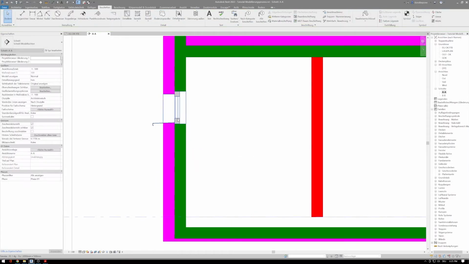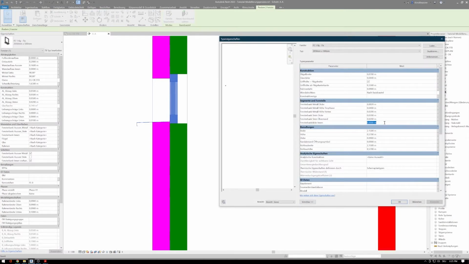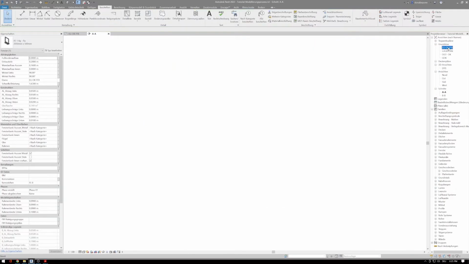But then I don't have any Fenster bug inside. So I make it 0.02 again. I go to add Geschoss.